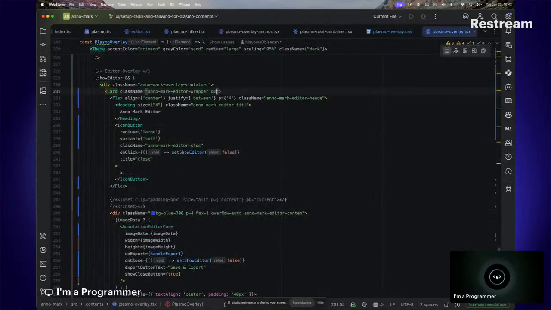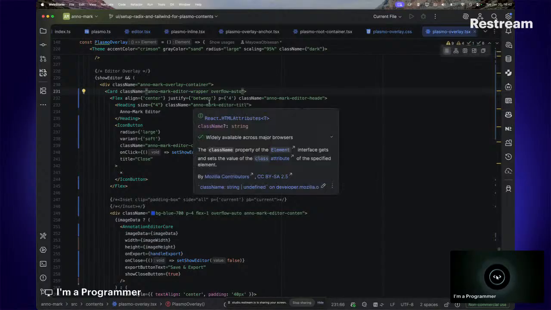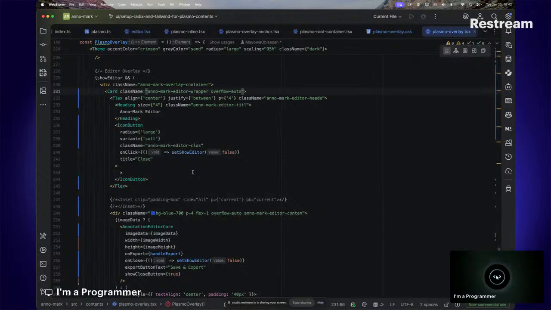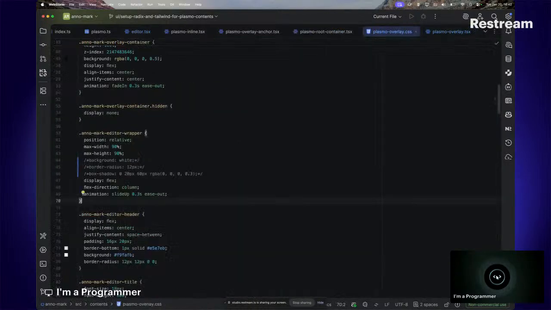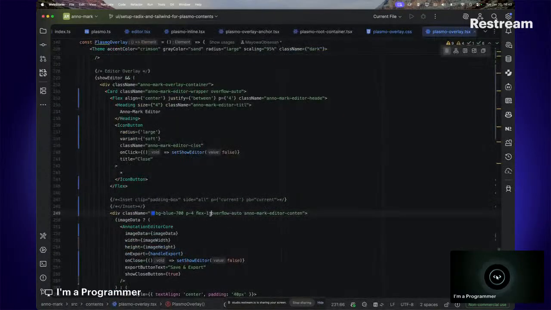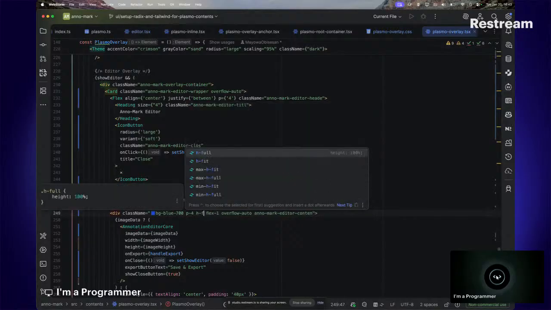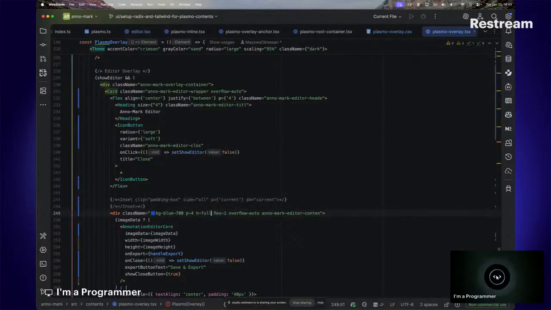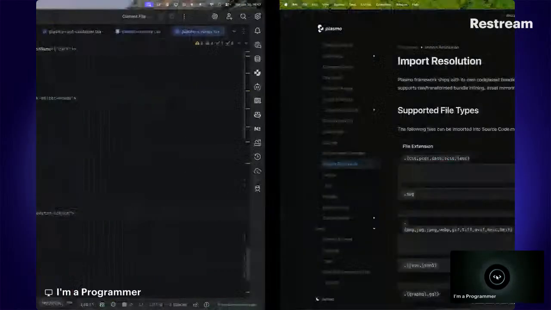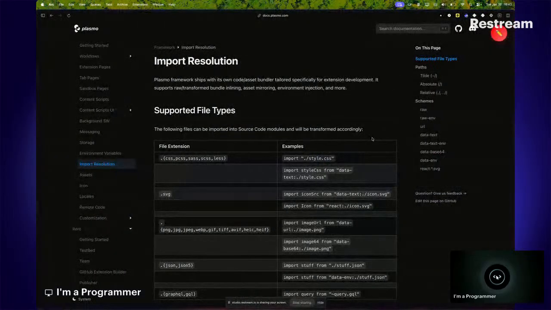So I'm just going to write overflow here because I know that yes, it should be scrollable, but we don't want it to scroll because we want it to take the height of the card. So we already know the card has a max height of 90%. So that's what we want. So we want this to be full actually. Like this should be full, but be able to also shrink. So we already said it has a max height of 90%. So you should not scroll into that particular max height. That's the first thing we need.